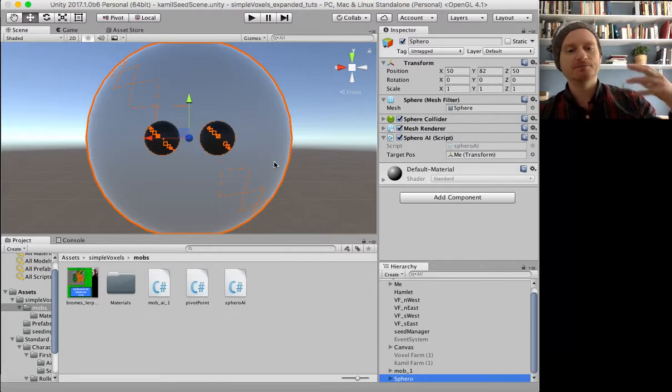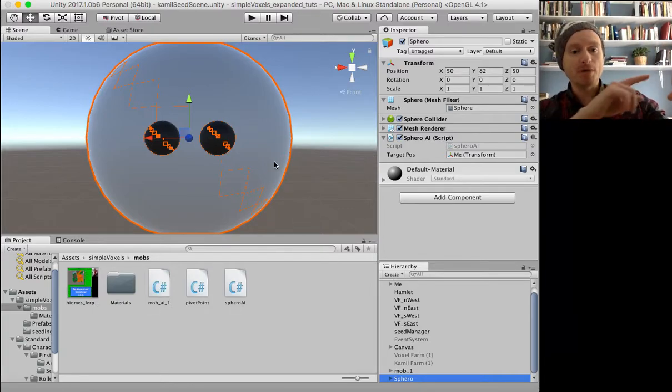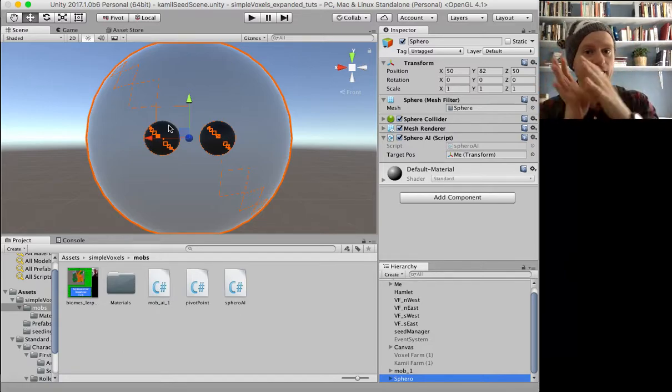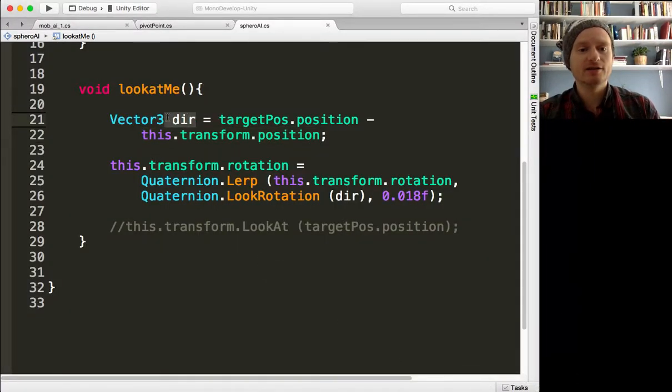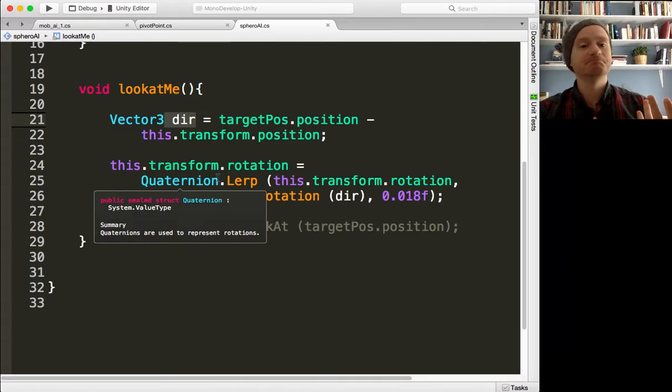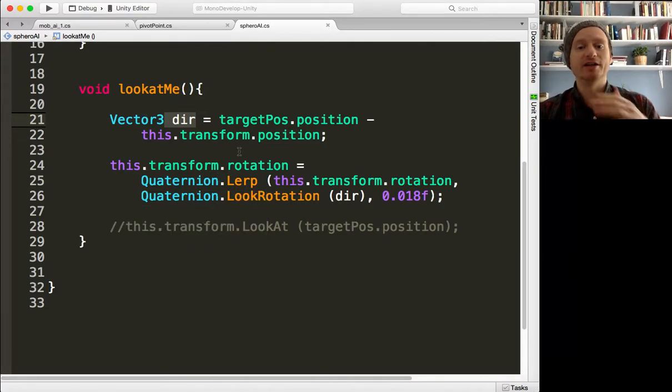So if we say my player's position minus its position, we get a vector that points from the creature to the player, to the target. So we store that in dir for direction. So a vector3 dir is just a vector that points towards the target.